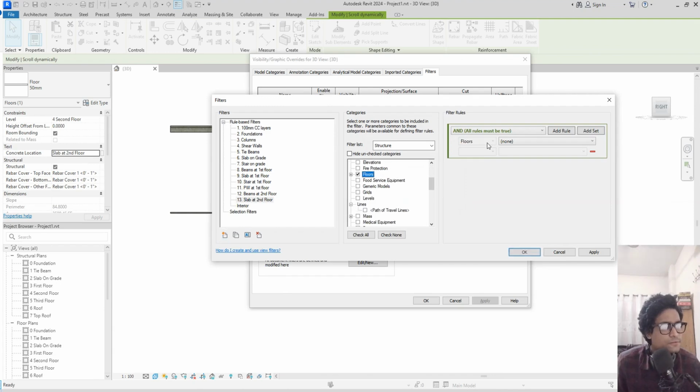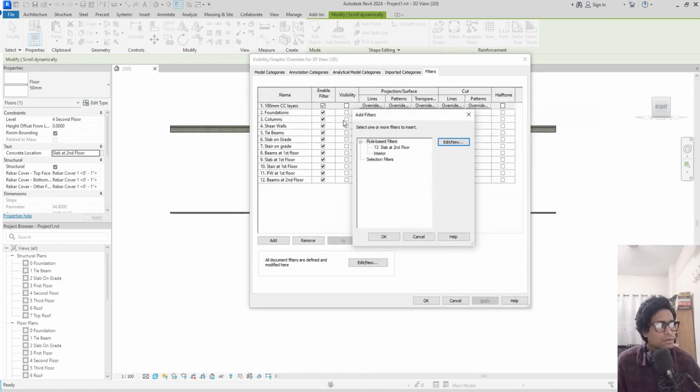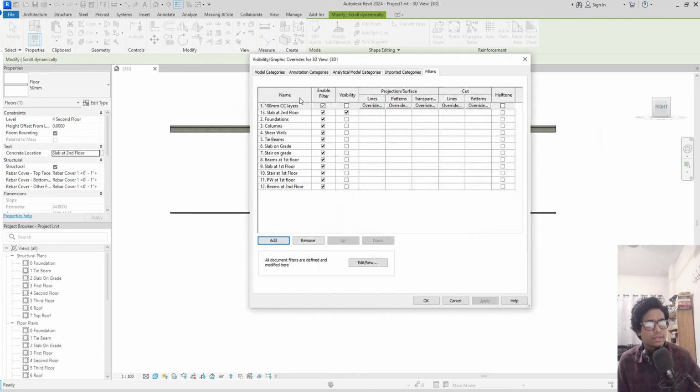So floors, concrete location equals to slab at second floor. Okay.